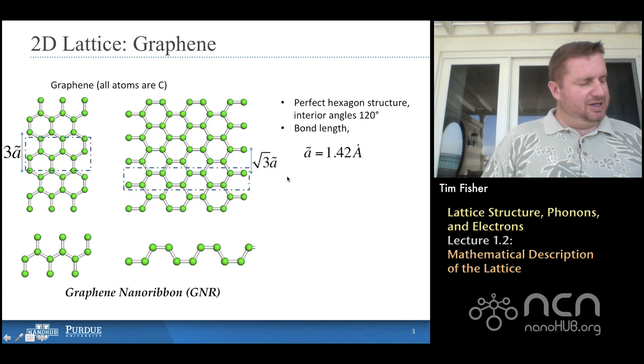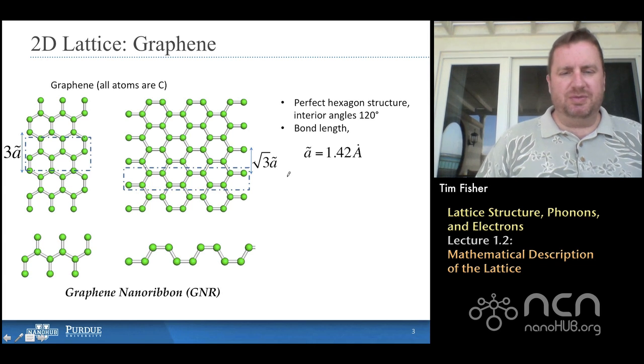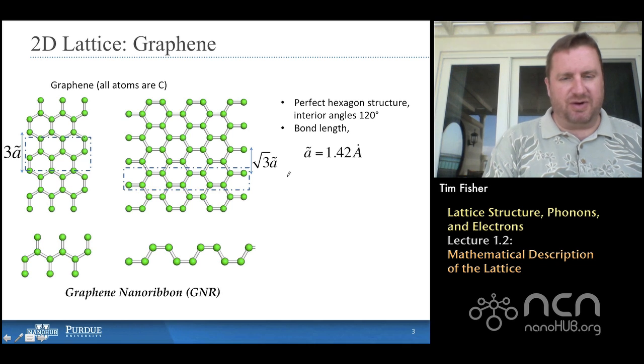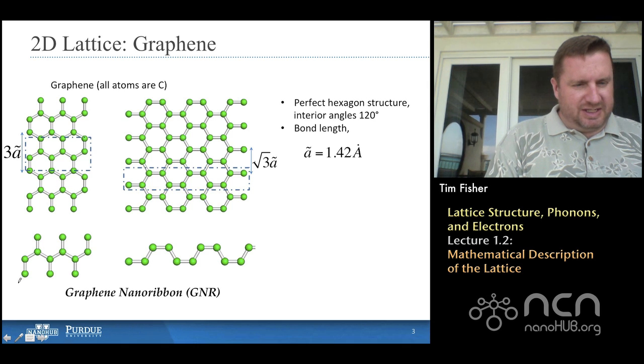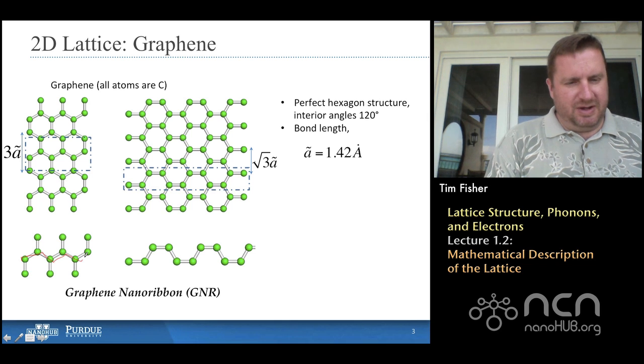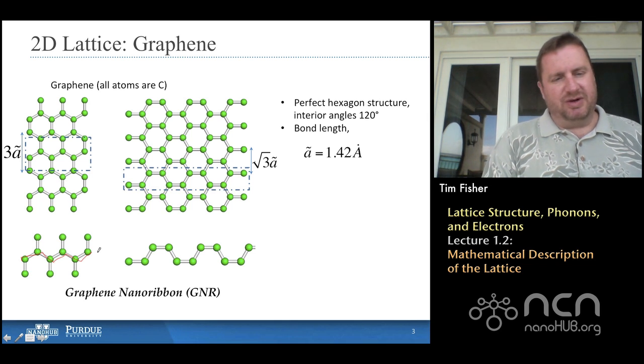times a. And you'll hear often people talk about different edges of graphene, and so here I'm going to try to explain them to you. On the left, we see what's called a zigzag pattern. And so the zigzag, I'm drawing it right now, goes up and down, a fairly small angle here.